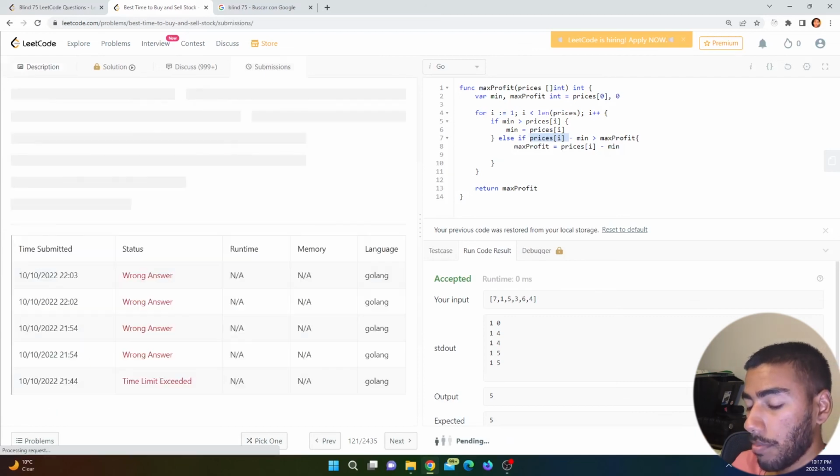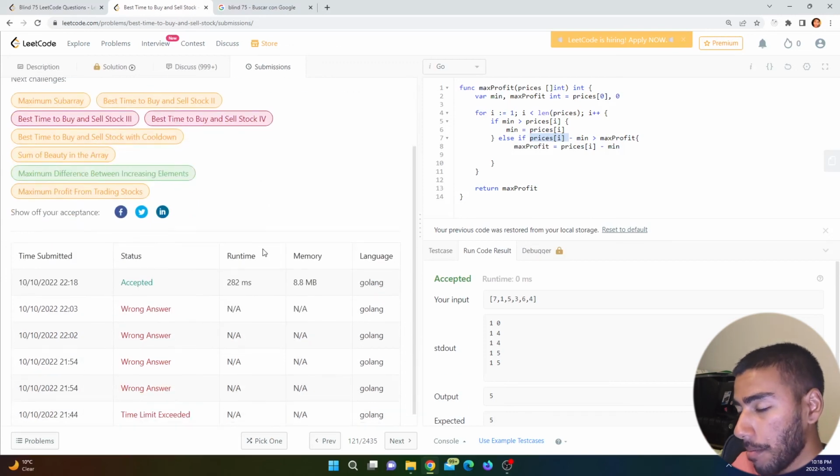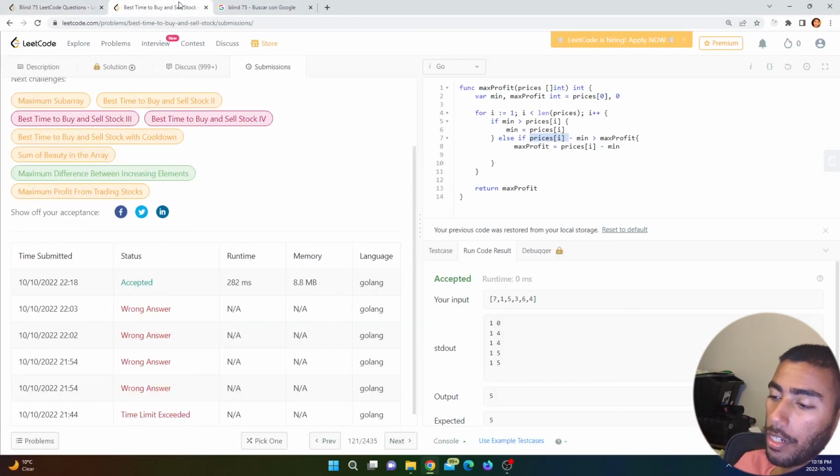So now if you submit this, let's see what we got. We got a runtime of 282 milliseconds. That's faster than 25% of submissions, and about 60% better than most memory usages. So that's the first two of these over here.